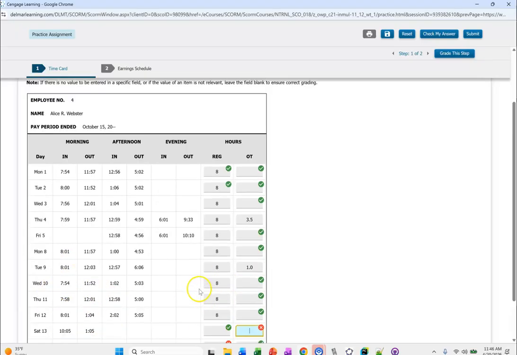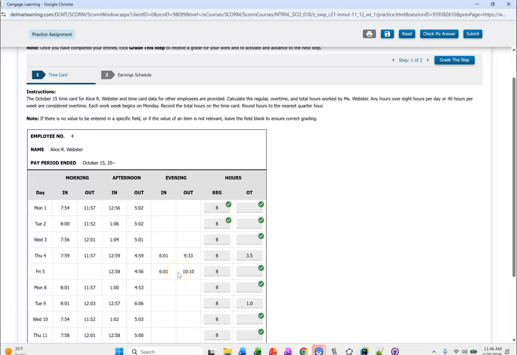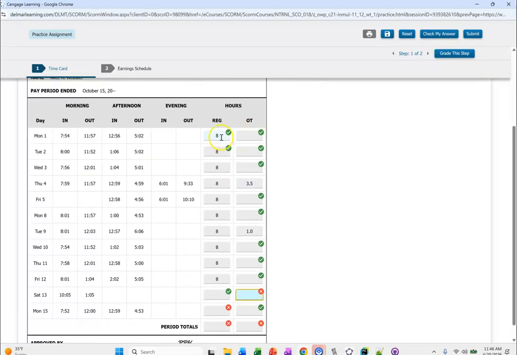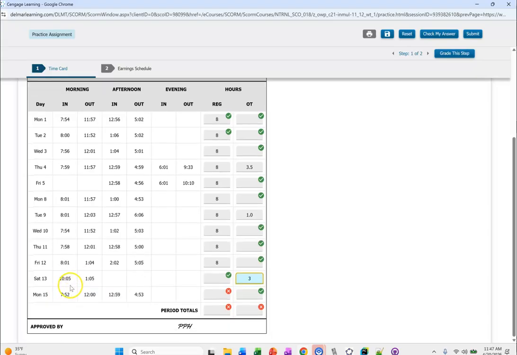And this is a Saturday, right? So if we count, we did 8, 16, 32, 40, and then 8, 16, 32, 40. So that's 240 hours, and then we're on to Saturday. So this is an overtime situation. Looks like 3 hours of overtime there. Can we round it down?